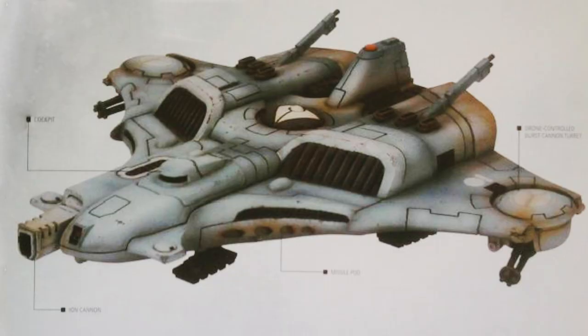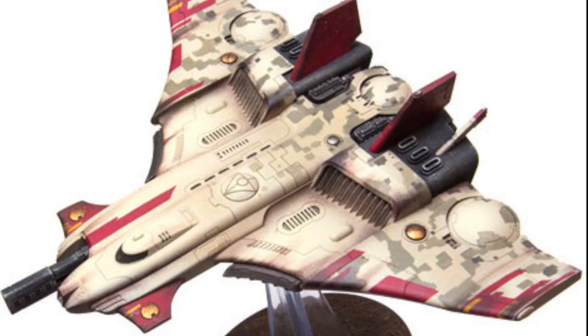The Barracuda. Barracudas are most commonly used by the Tau to intercept enemy fighter squadrons that are assaulting Tau ground forces. They attack enemy air transports and their fighter escorts on their way to the front, and escort Tau transports such as the Orcas and Mantas as they deploy their hunter cadres. Barracudas are also commonly tasked with carrying out ground attacks in direct support of hunter cadres and providing overall air support for Tau ground forces in combat. Barracudas often strafe and harass enemy troop movements and also disrupt enemy supply lines and bases, which was common during the Tauros campaign.